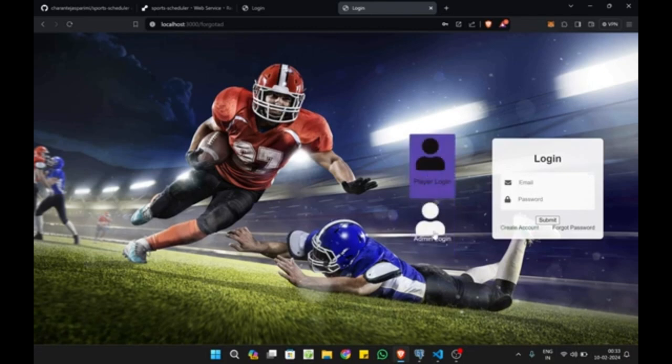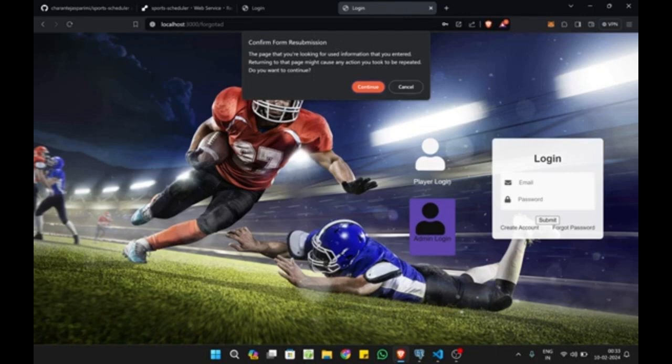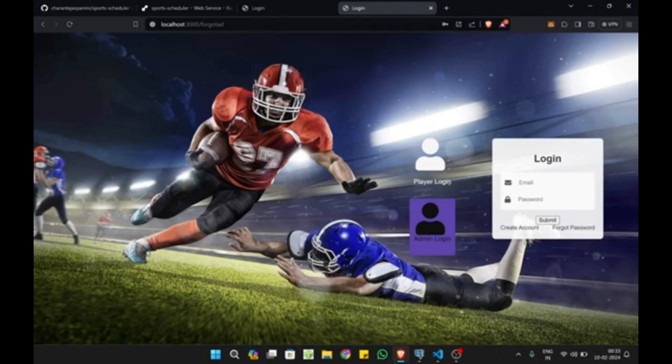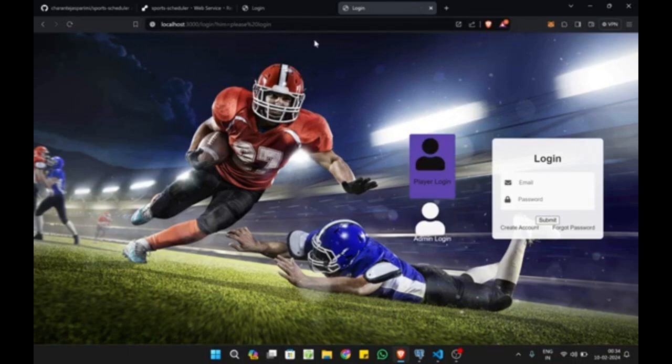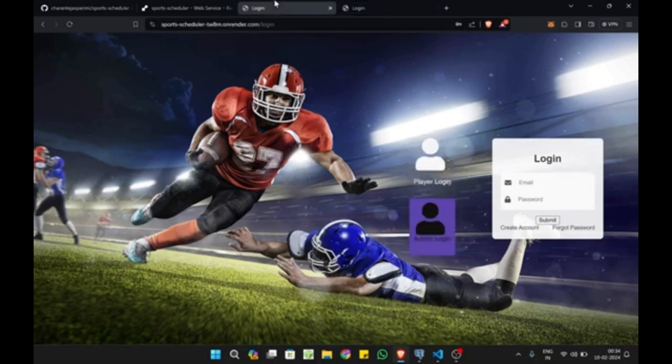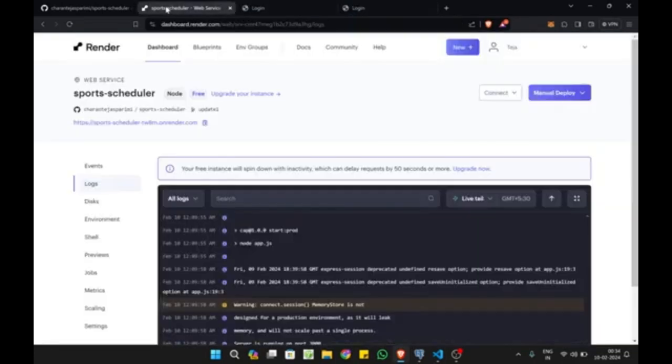Now I have shown it for both the player and the admin, right? And now I want to show another thing. If I give the user role, here we can see the user role is there for the player, but when I try to log in here, it shows an error. I made an authentication for that. If anybody wants to enter directly into the website, I also posted it on the Render website. This is my URL. I posted my GitHub before.